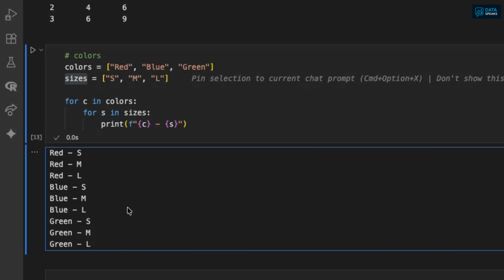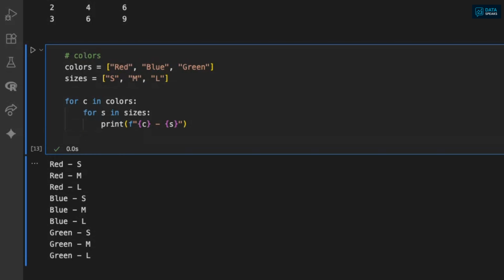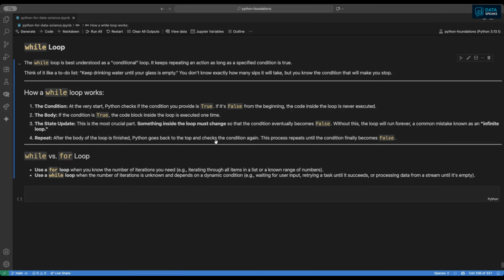That's the power of utilizing a nested for loop to iterate over multiple lists, associating each element of list 1 with each element of list 2. So that is the high level idea behind and practical implementation of the for loop, and specifically the nested for loop. That's all on the in-depth walkthrough of the for loop. Let's now dive into the while loop and understand what exactly the while loop does and how it helps us to dynamically write code in Python.